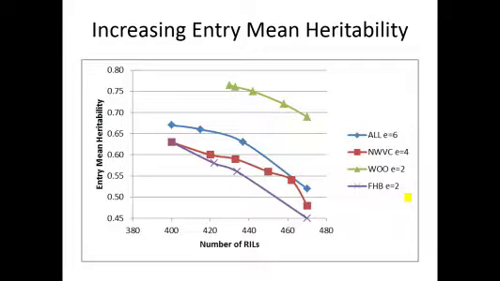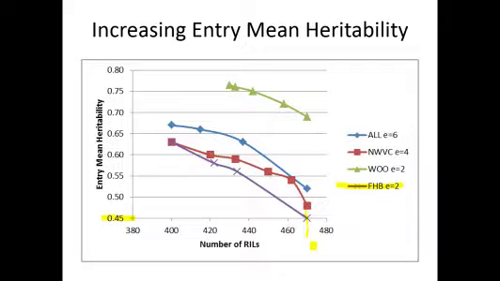One thing we can do is throw out lines in our training population that have a lot of genotype by environment interaction associated with them. I'm just showing you some of the results from doing that in our training population. Let's just look at one trait, Fusarium head blight resistance in wheat. We started out with a training population of 470 lines, and that gave us an entry mean heritability of 0.45.